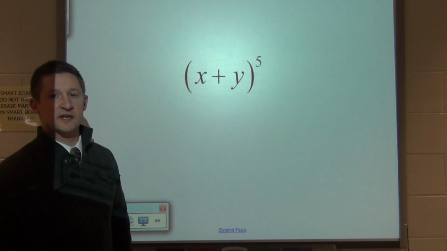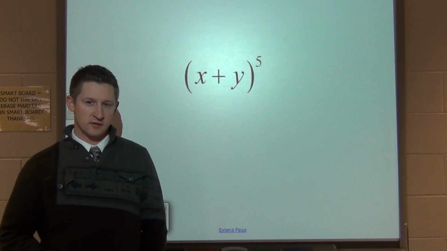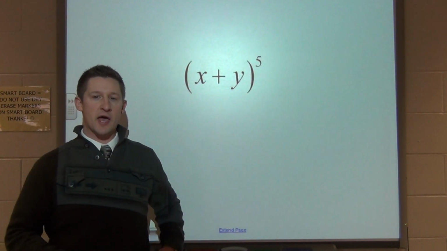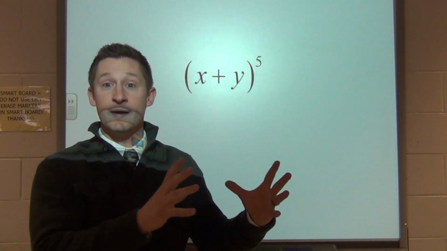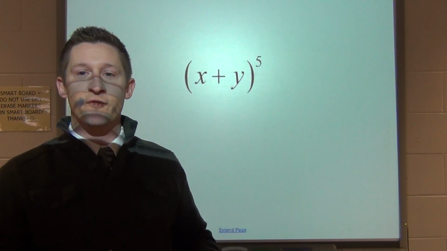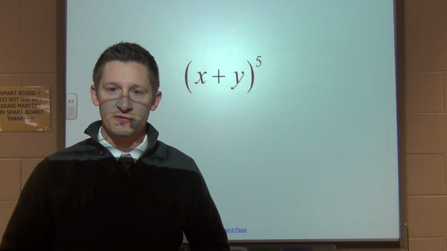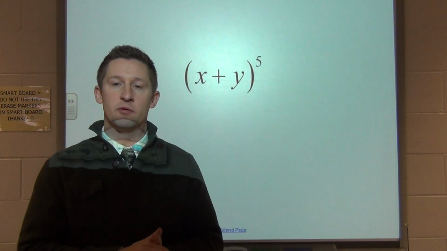What we're going to use Pascal's triangle to do is to expand a binomial expression. So here I have x plus y to the 5th power. Now instead of writing out x plus y times x plus y times x plus y times x plus y times x plus y and foiling a lot, there's a pattern that we can follow instead. And we can use part of Pascal's triangle to help us out with that.